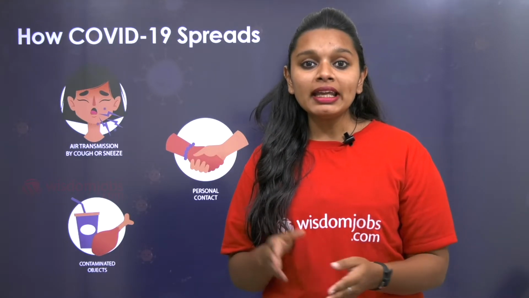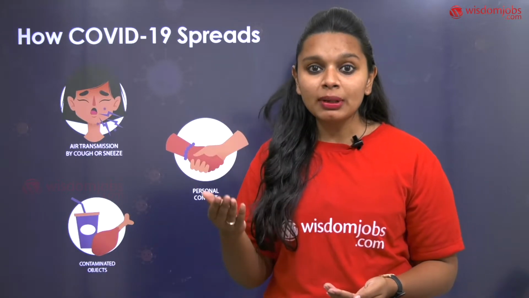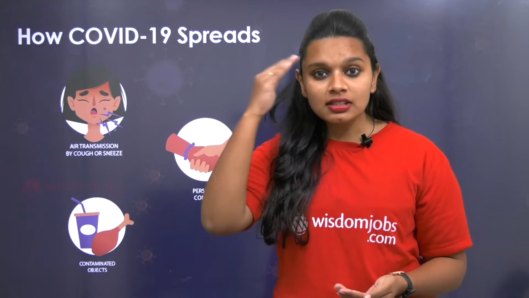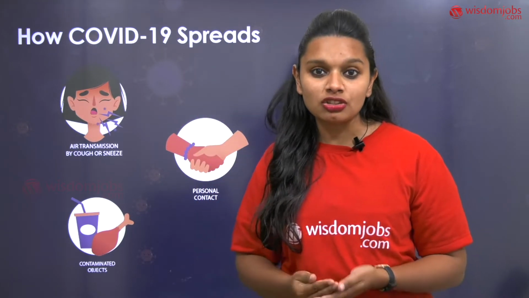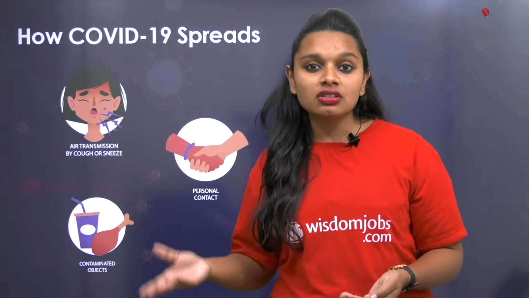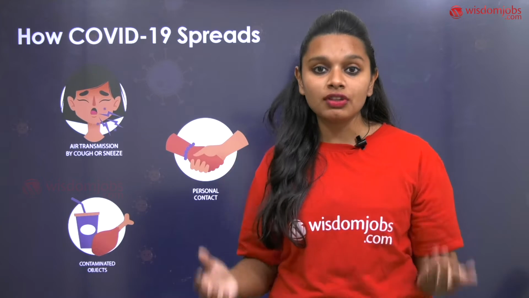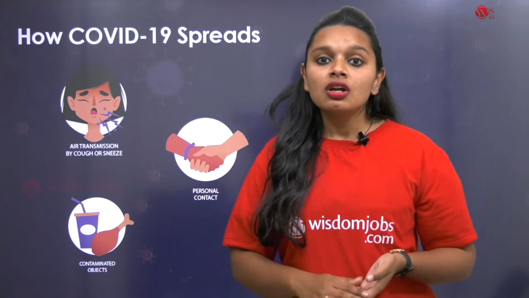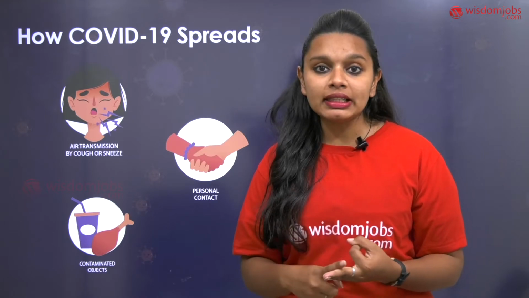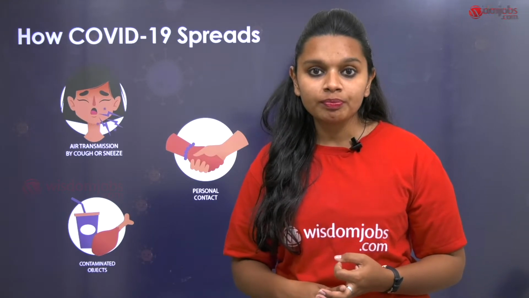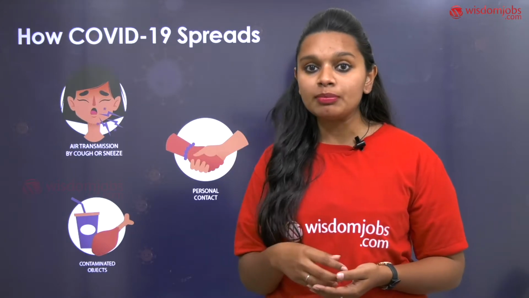And then it affects your brain, which increases your temperature in your hypothalamus. That is the part of your brain which controls your body temperature. So as soon as the virus reaches there, you'll suffer from a high fever. So these all cause the fever, cough, and the breathing or respiration problem. So this is how the infection takes place in your body.